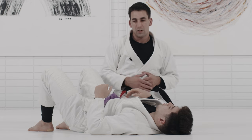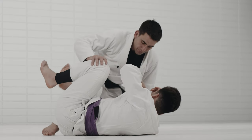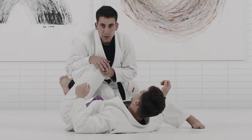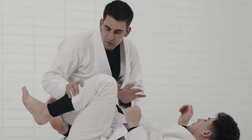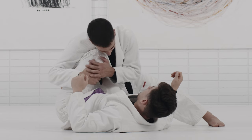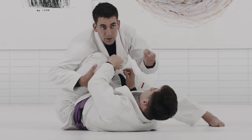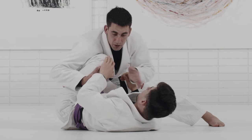Try to use the one you feel most comfortable with to stabilize every move after that. For the knee slide, it's very similar to the long step posture. I'm going to be pretty much in reverse De La Riva first, then fighting the top knee or the foot if the person is using the foot. If they're using the foot, I normally use any kind of C grip to eliminate the foot and start fighting the knee — getting his knee close to me and his foot behind my back. Now he's fighting with the knee and the arms. The grip on the collar is really important; this is what controls the distance and maintains pressure on him.